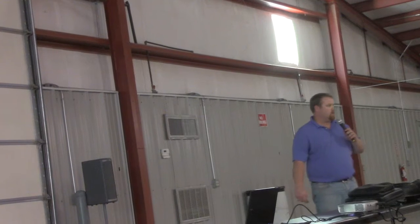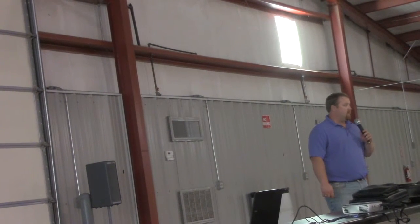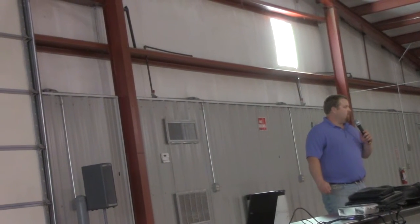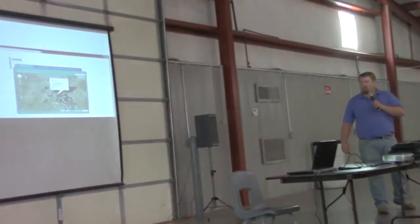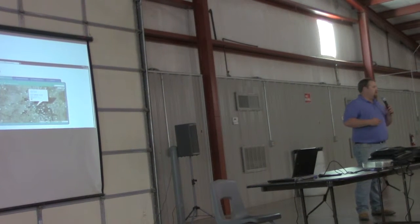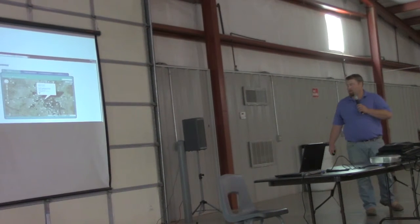The guys before me did a great job explaining how capacitance probes work. My probes are capacitance probes, so like the John Deere guy said, they all pretty much work the same. The only difference is how the information is delivered and how you can view it on the website. I'm going to go over how our website works, and then get into Eddie Teeter's cotton field that he has drip on. I have a 40-inch probe in that.